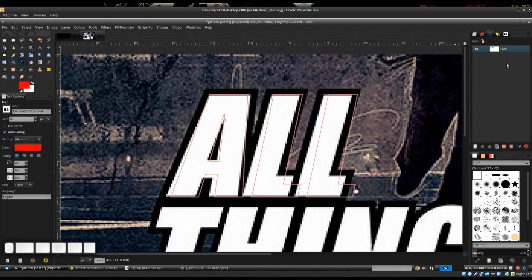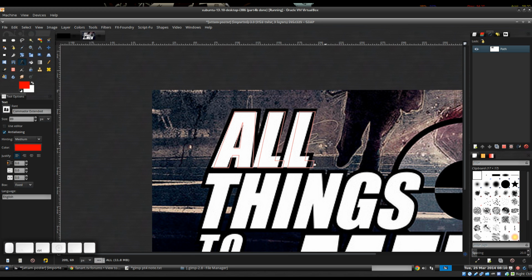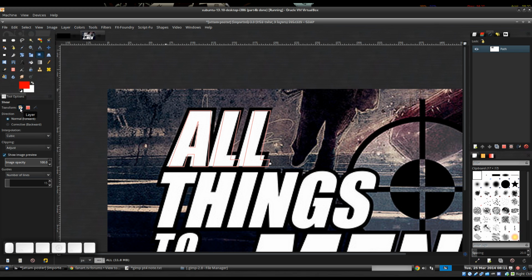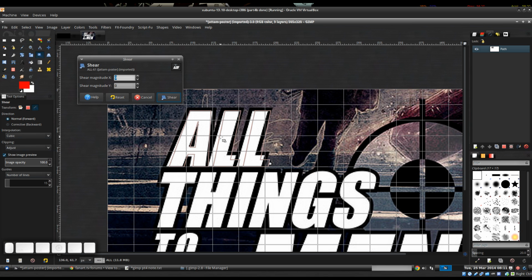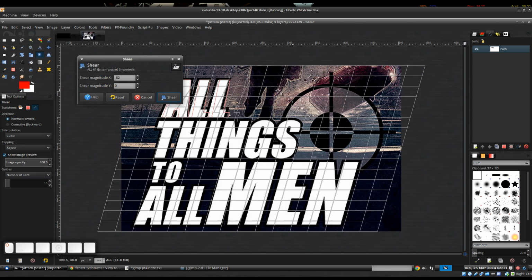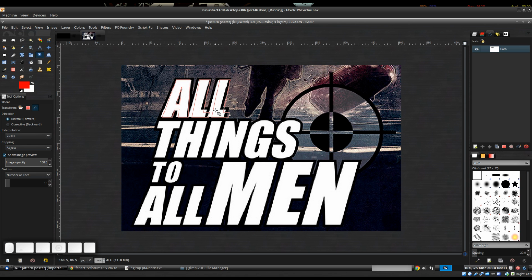Let's go into our Paths tab. If we just select this path and go, say we want to shear it, and where's the shear tool? Here we go. If you click that, it defaults to a layer, but we want to work with a path. So if I do that, you can see that it's going to shear the path as it relates to the entire canvas. And that's not really what I want. So I'm going to cancel here. I mean, you could drag and you can see the path. Actually, the path isn't moving. I have to show you another trick.